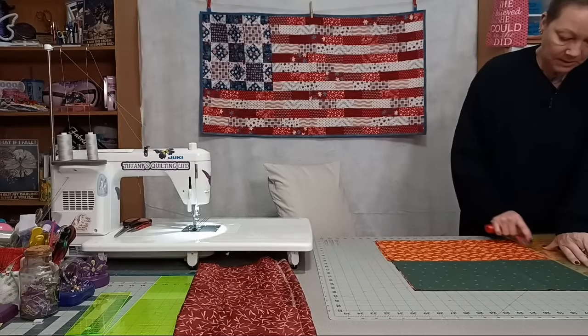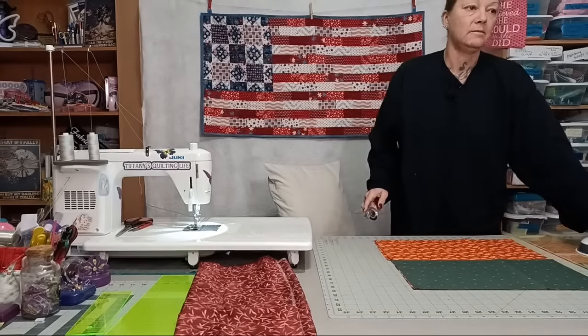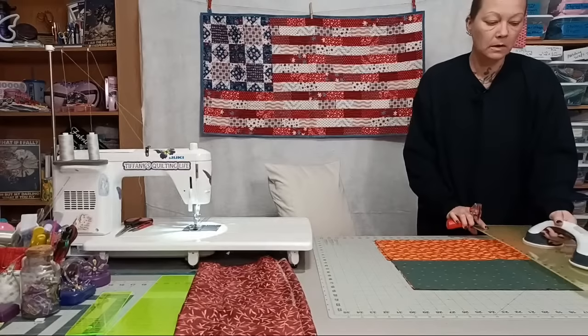The sock monkey bag I used Decovil Light and Pellon 911. Yes.